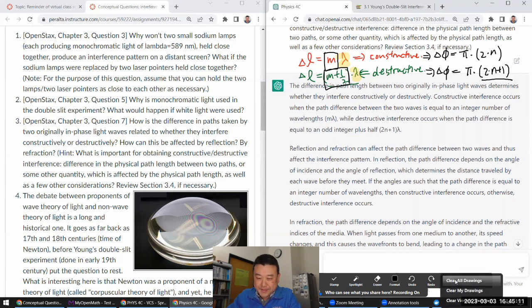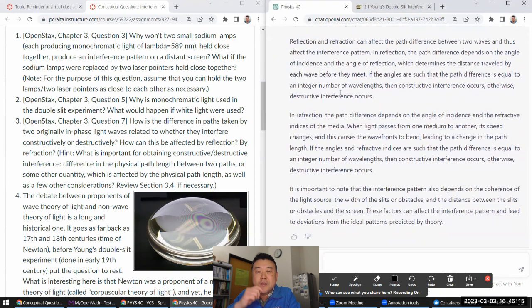There must be something in its training text that has this. Probably a tutor on chat giving a wrong answer. So, okay. I'm glad the ChatGPT got something wrong for once. Let's keep going. With that part to correct it, reflection and refraction can affect the path difference. It doesn't affect the path difference. It affects the phase difference. Between two waves and through affecting the phase. So, not path, but through affecting the phase difference, it affects interference pattern. Yeah, I think this is all nonsense. I mean, it's grammatical and it might make sense, but it has nothing to do with actually answering the question. So, yeah. The rest of the answer is wrong.